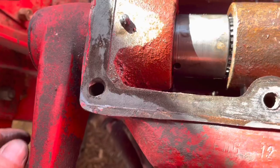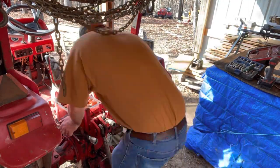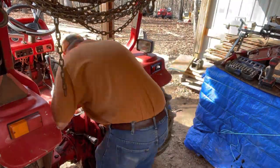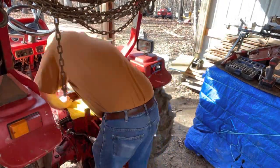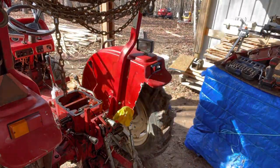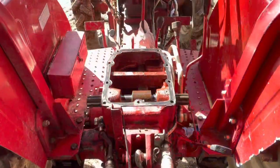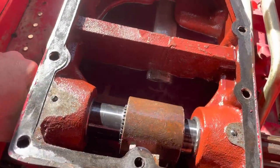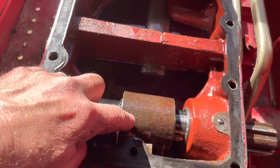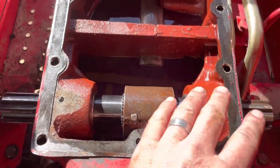I'm gonna take it further apart and see what I'm dealing with. So this is what I got — everything's tightened up now. This collar here, the set screw on this collar actually wasn't tightened either, so I got it centered on the spline and tightened it down. I didn't put Loctite on it, nor did I put Loctite on these set screws, because I've got to order parts and tear all this back down again.